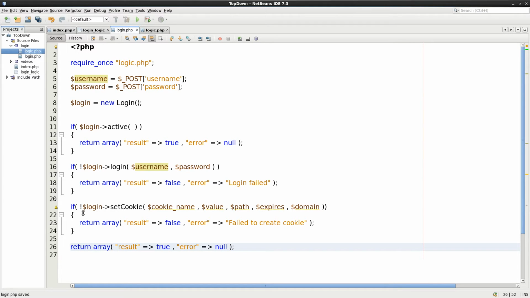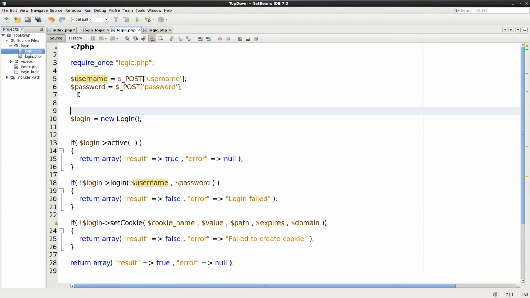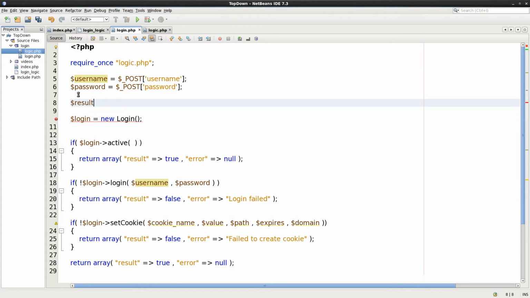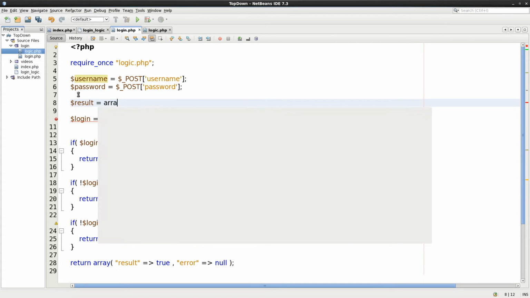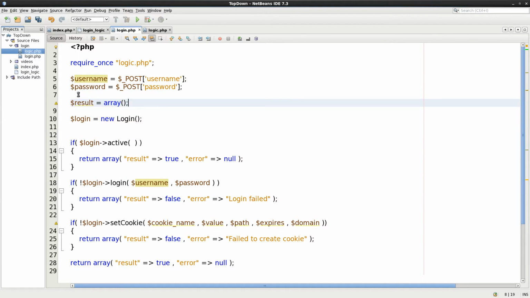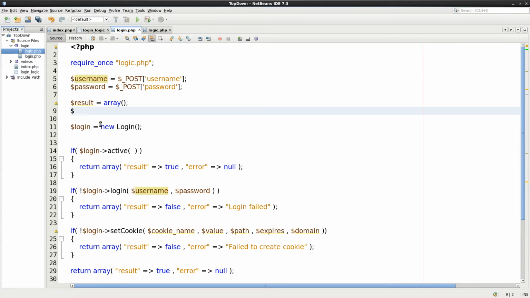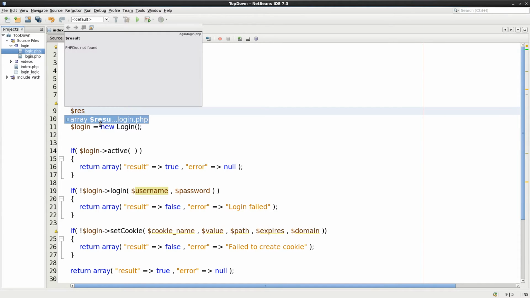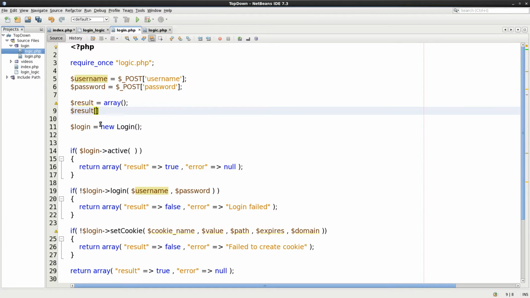Now we seem to be writing array result equals true a lot here. So what we're going to do is say result equals array, and we're going to say result equals false.